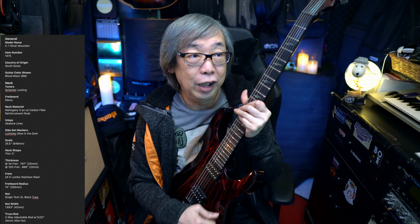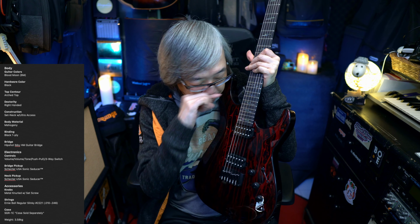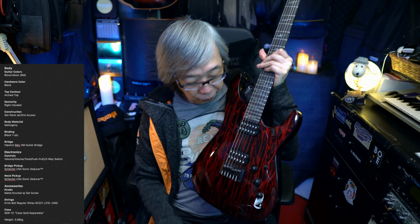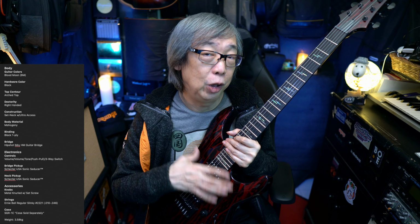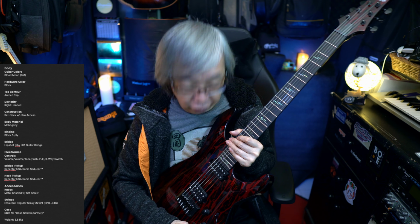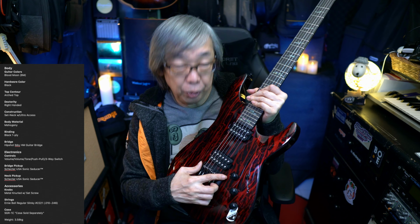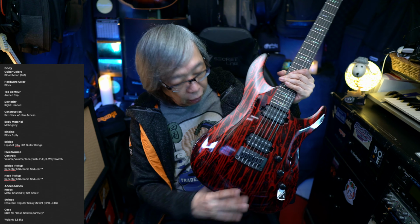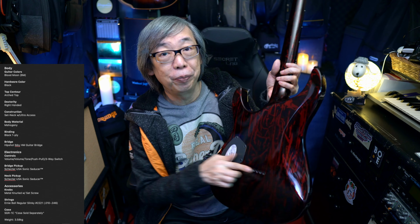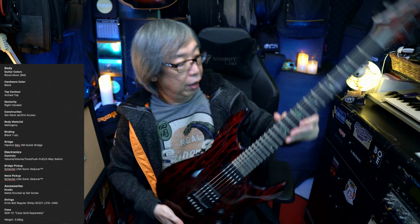Okay, and a three-way pickup selector, very simple, one volume, two tones, right? And on the last one, you have a push-pull for split coil. The pickups are from Schecter USA Sonic Seducers, and it's split-coilable with that push-pull I was telling you about. You also have a Hipshot EBHM bridge, tailpiece, sorry, string-through, right? And yeah, basically that's about it, right?